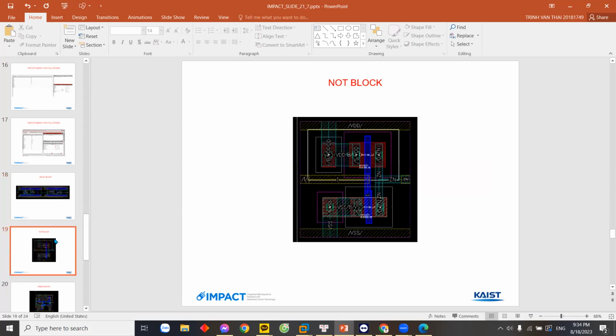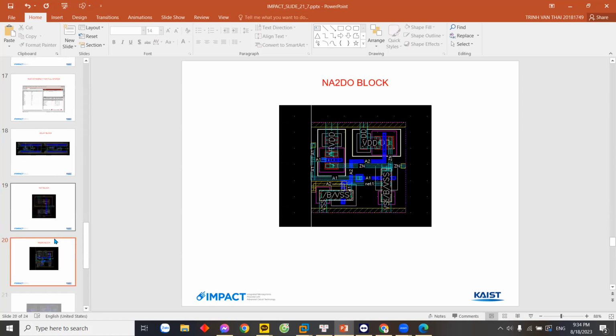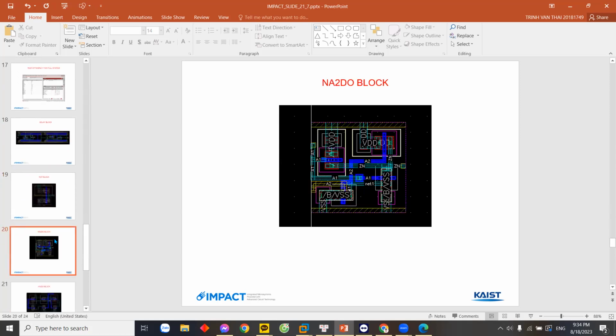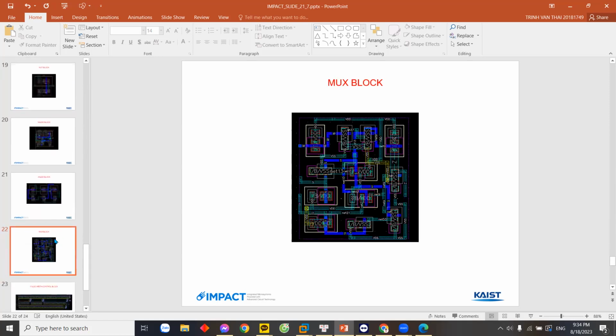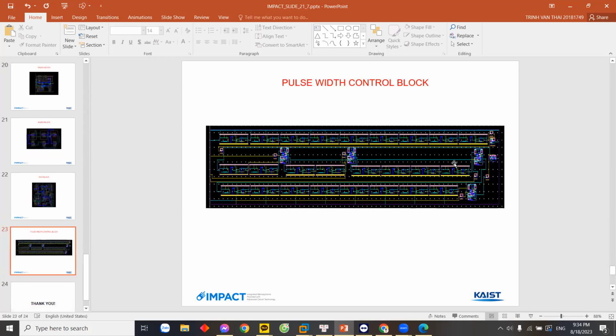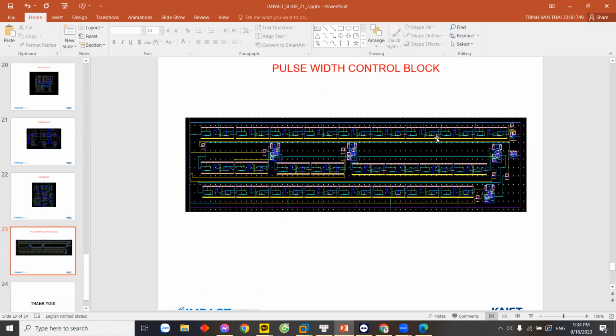And another one is the not block. I also use the same way like this. And NA to DL block, and AN to DL block, and the final is a master block. And I combine everything to create the full width control block.